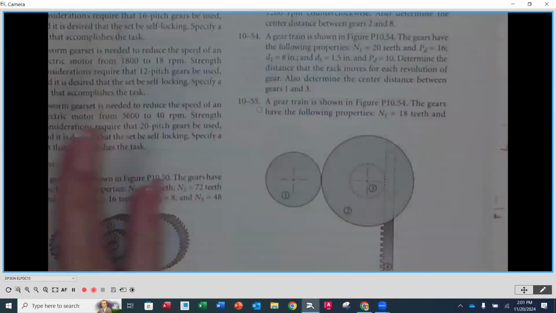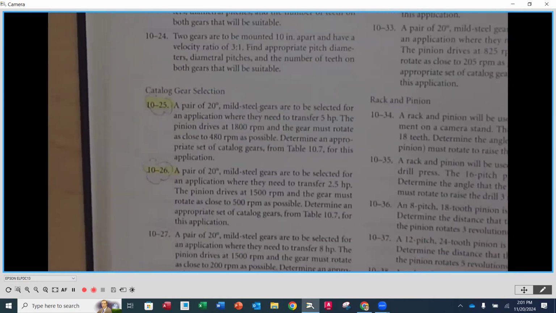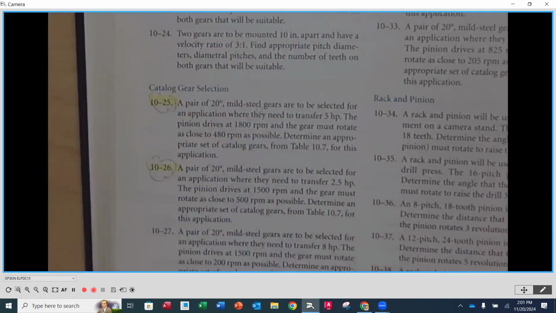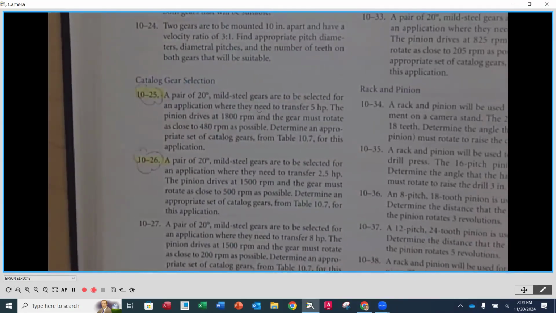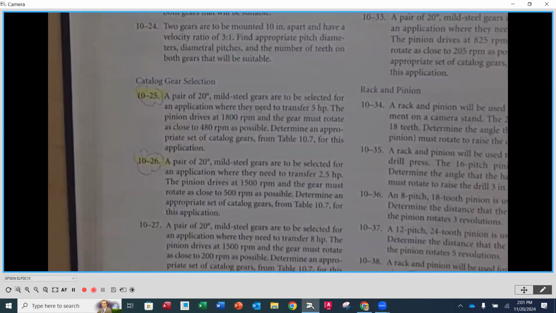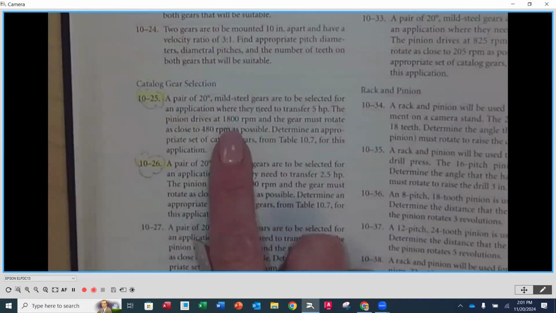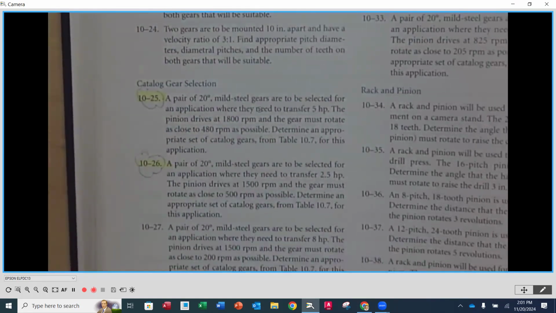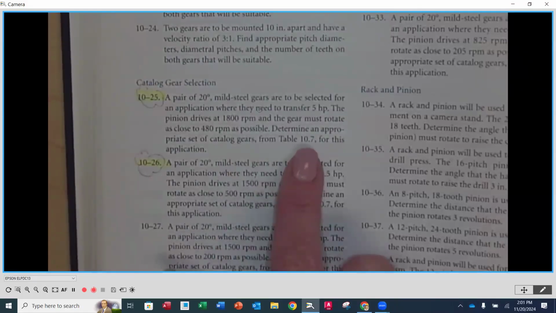Then as we turn the page, 25 and 26, these are gear selections. So you're going to use the information from the book, okay? And we did an example problem just like this. So it's going to give you the horsepower, the pinion RPM, and you need to determine the appropriate catalog gears using table 10.7.